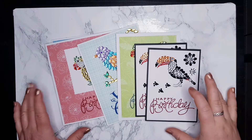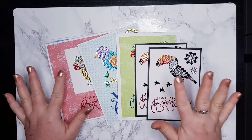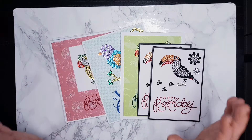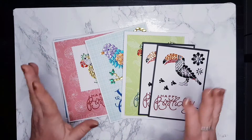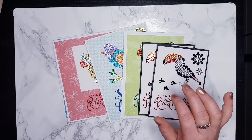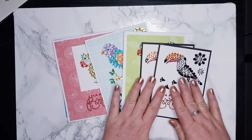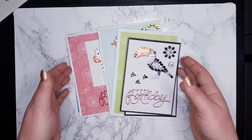Hello, it's me Ella here. Today I'm not going to make any cards, I'm just going to show you which cards I've created. It was literally just a random day for me and I sat down because those sparkly decorations were sitting on my desk for ages. I had no clue how I managed to do any of that, but I'd already created those two before so I created them again.